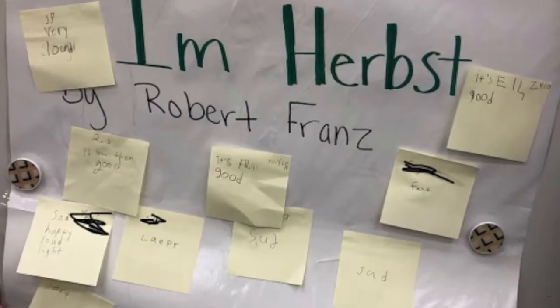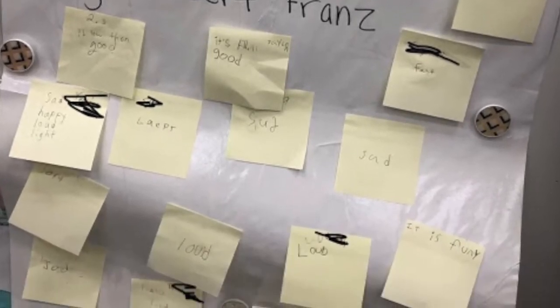So we listen to it. It's very dark. It's called Im Herbst, which means in autumn. So I want them to visualize a creepy dark forest, but I don't lead them there. I just say, what words can you think of? After they listen, I have them talk to a partner about what words they would use to describe it, and then they write on a sticky note their answers and go put it up on the board so that they're all together. And then we take our scarves and we move with the music.